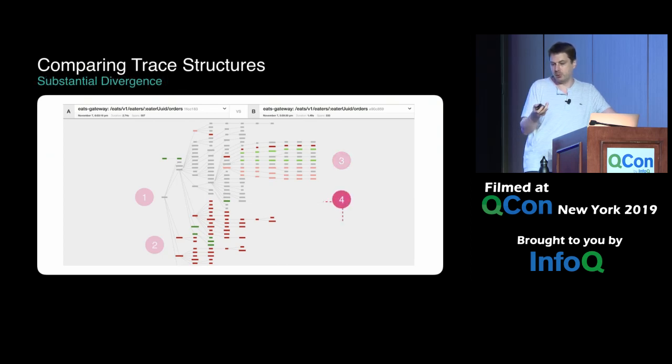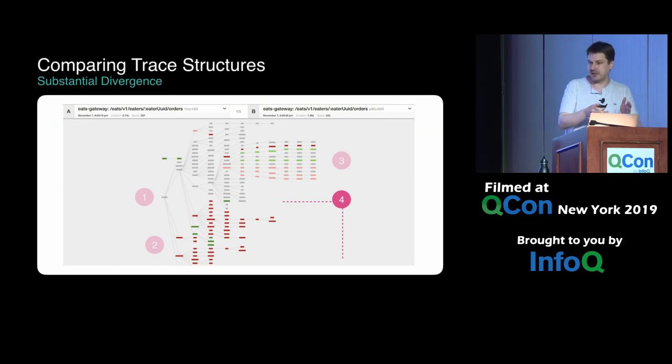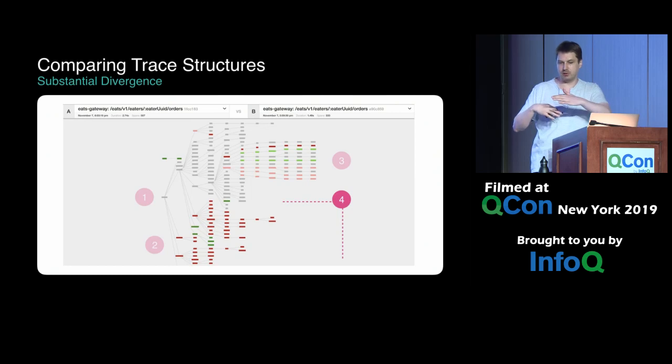And finally, the important part of that tool is that you look at this, you immediately see, okay, there's something wrong going on at the bottom of it because the whole swath of calls didn't happen. And so if you want to investigate the problem, that's probably where you should look, right? This actually is a real production trace from the Uber Eats application. So the order couldn't complete. I think there was some problem with the credit card, so the transaction rolled back, and therefore the whole section below didn't happen in the failed trace. Right? So that's the explanation.